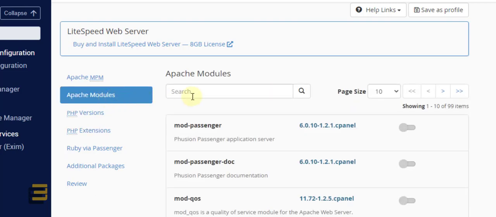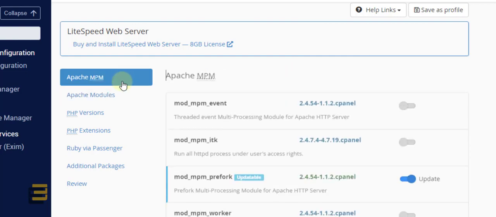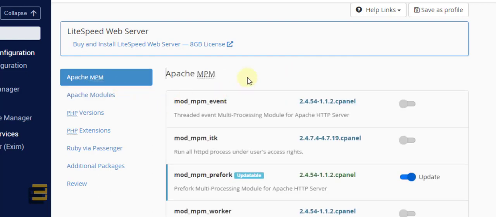If it's an important module, then you should be able to search it from here. So if they stated that it needs to enable this extension, then you can enable it here.